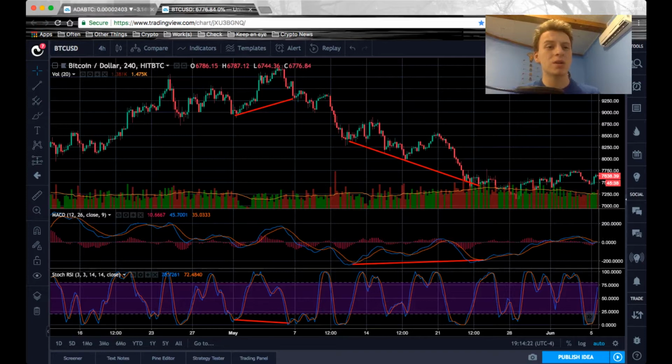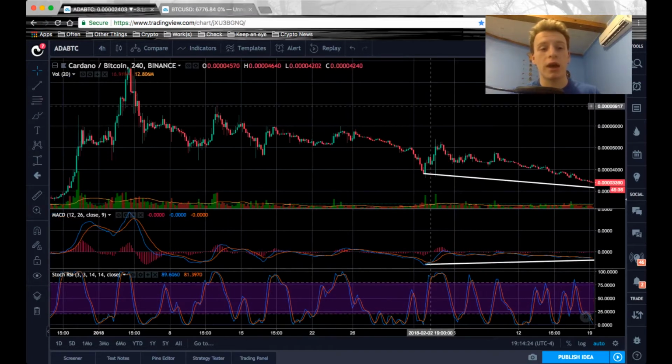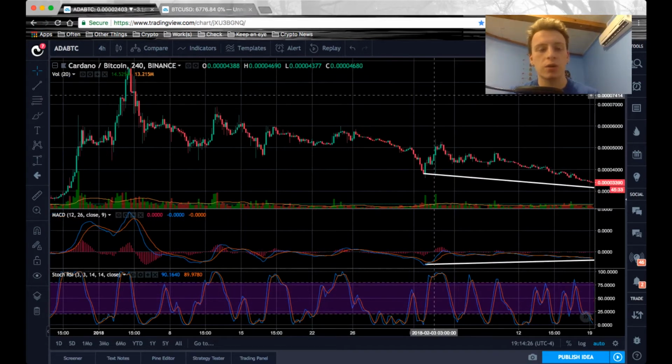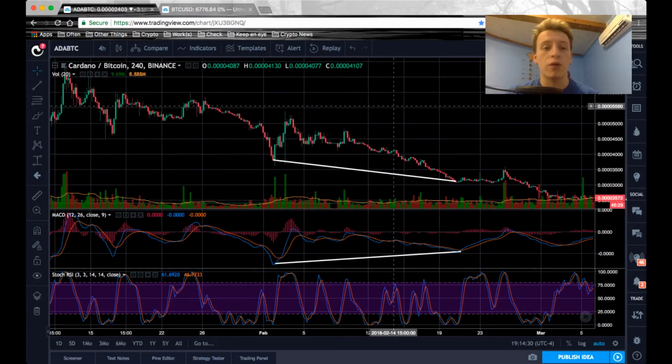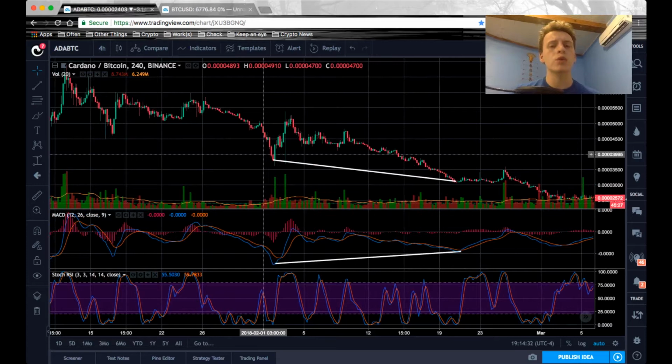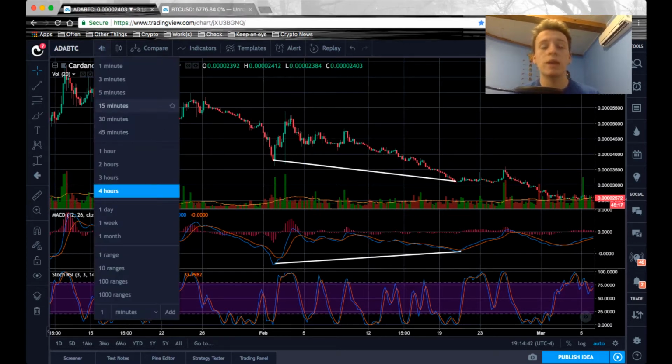Jumping right into it, we're just going to look at this Cardano chart I have open right here. I just picked a cryptocurrency, any cryptocurrency, and I opened up onto the 4-hour time frame. Now, when you're charting with divergence, you want to be using a longer time frame. That's your goal. If you're using something like the 30-minute or the 15-minute, it's going to be really inaccurate. And even at the 1 hour or 2 hour, it can be inaccurate, I've found. So I generally suggest using the 4-hour, the 1-day chart.